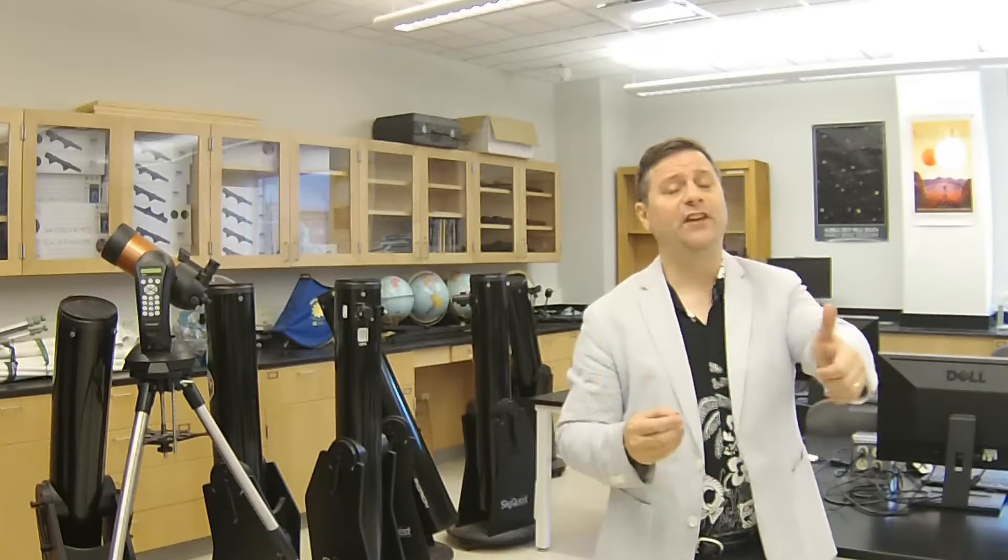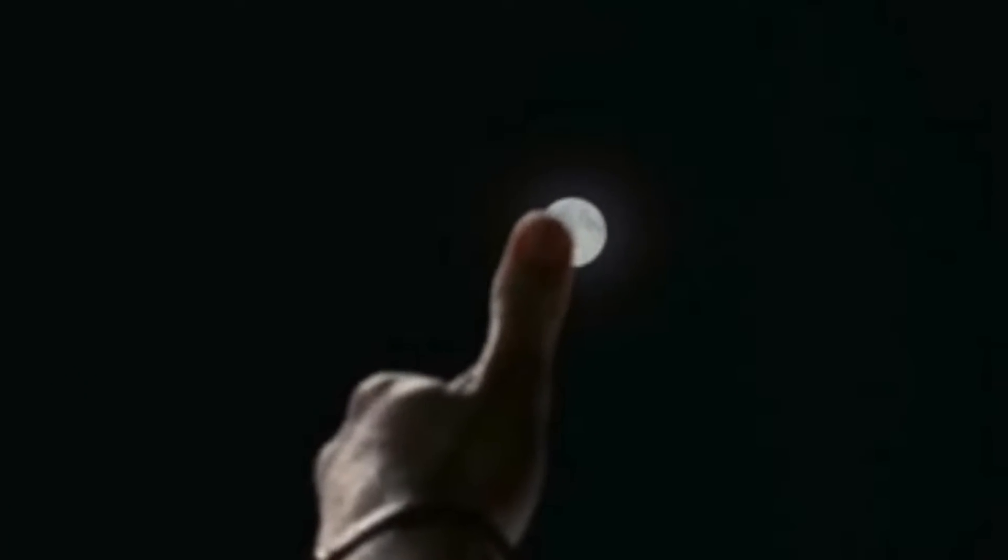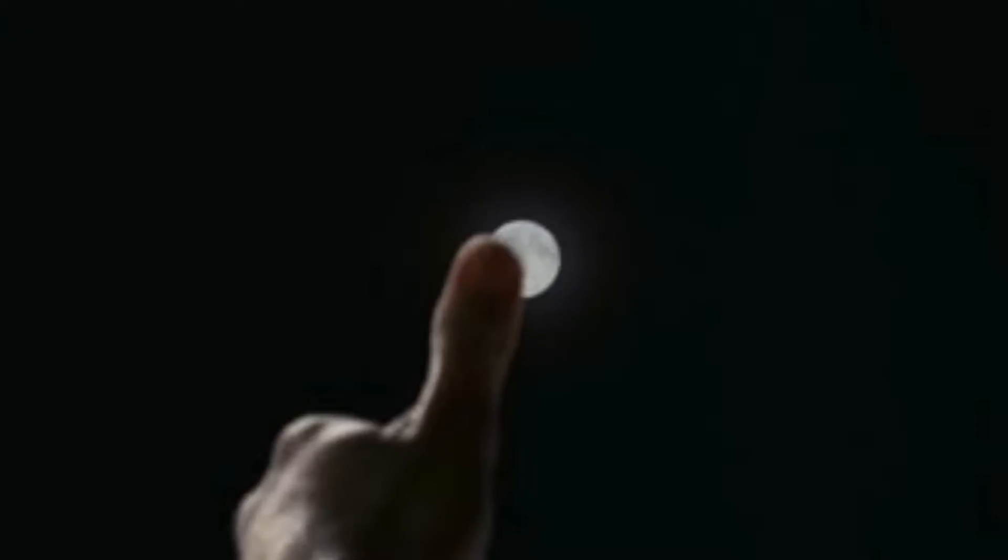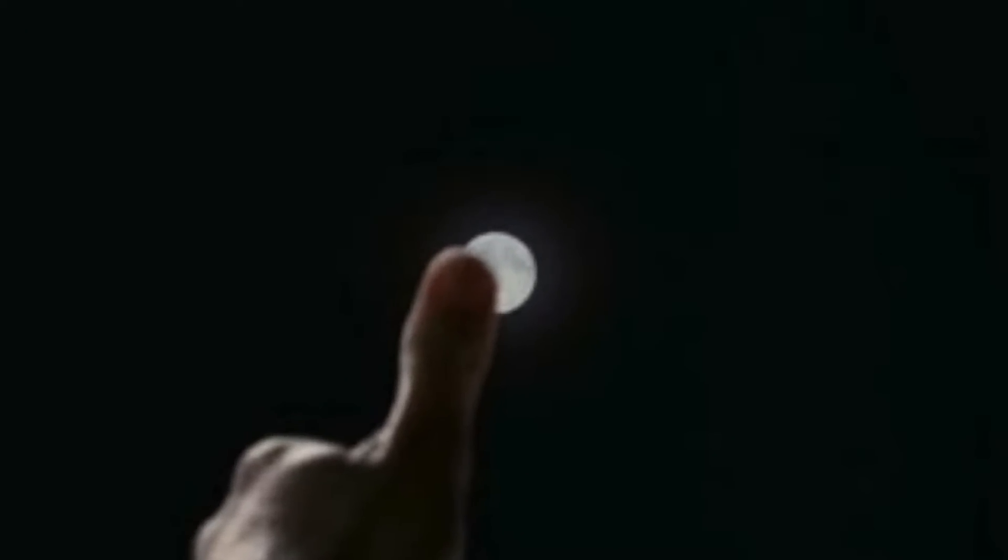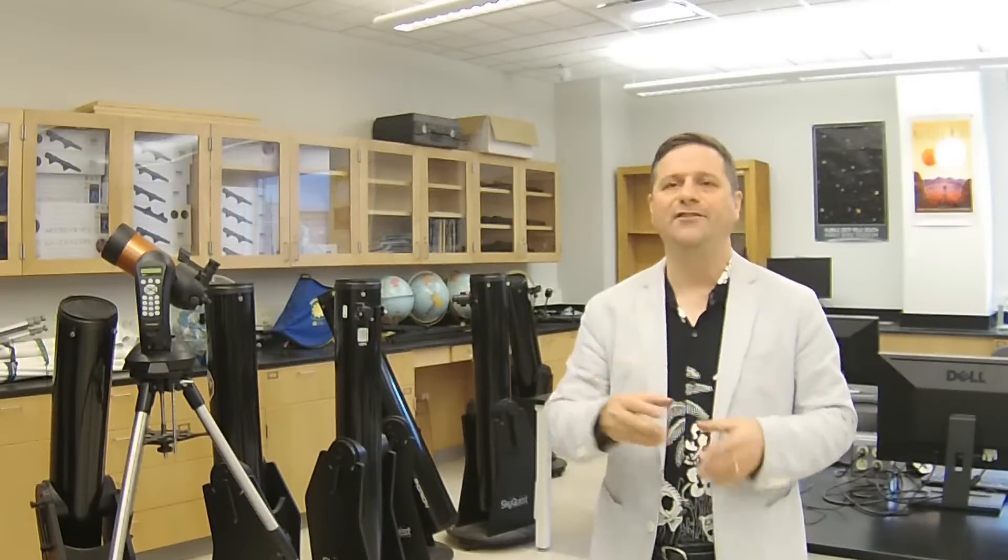When you look at the moon, the moon's about half the size of your thumb. The standard size of things that you can see on the moon without the aid of a telescope are about five to ten arc minutes. So arc seconds are really tiny.